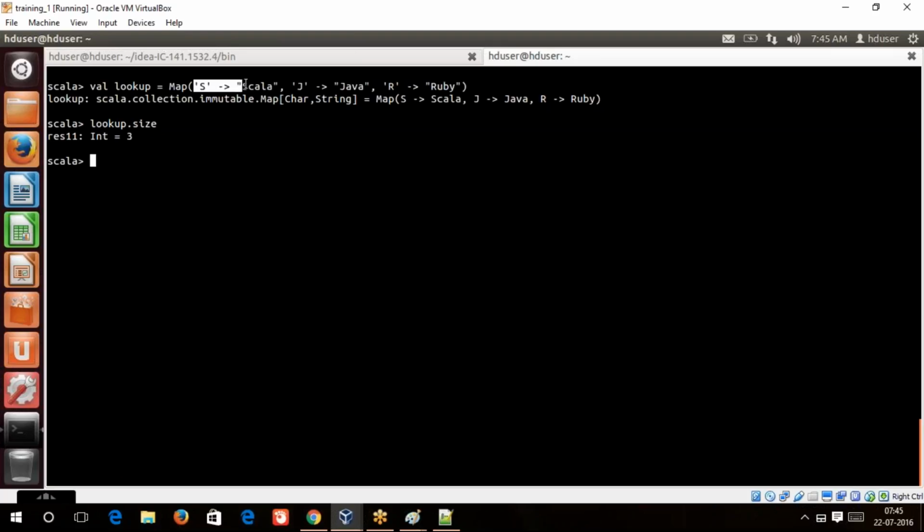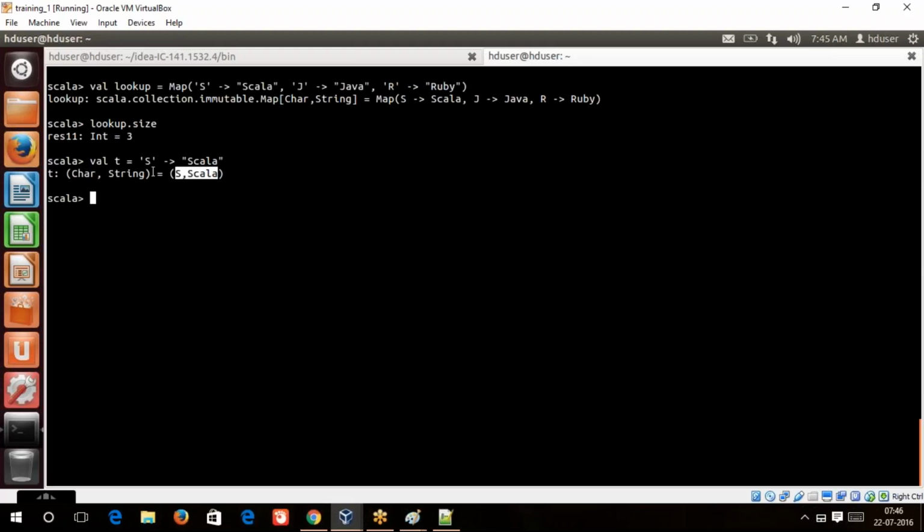I think we had seen this syntax earlier. The syntax was used to create a tuple of two elements. I can say var t equal to, I can write the same thing S, and I can say Scala here. So it creates a tuple. The first element is a character, the second element is a string.